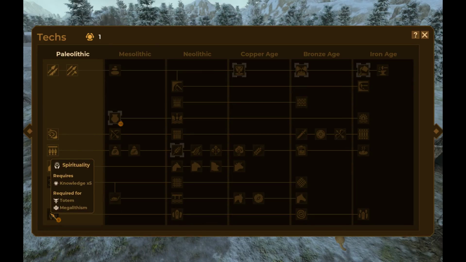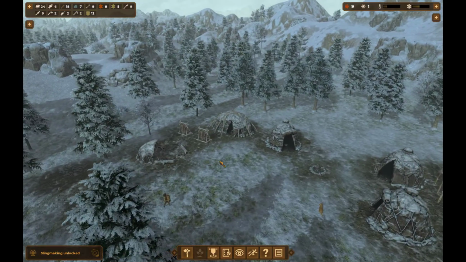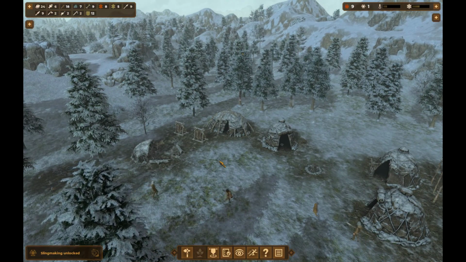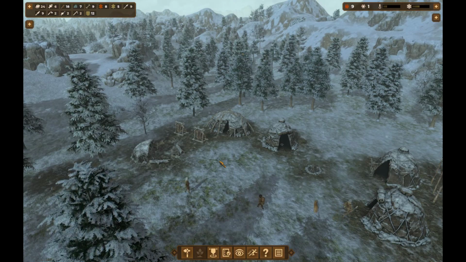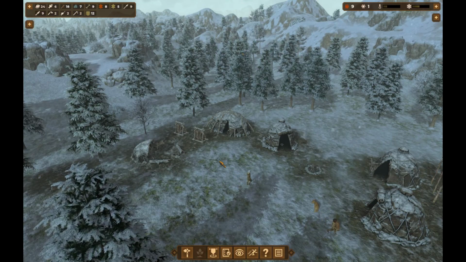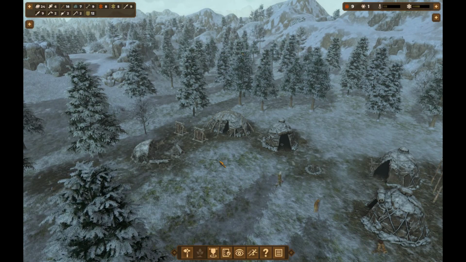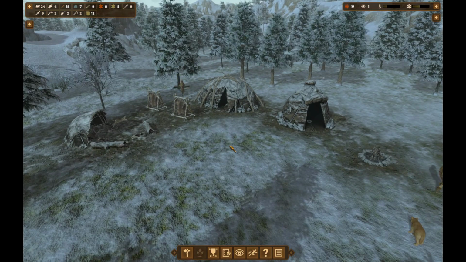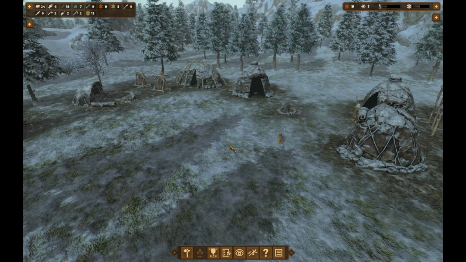Then we will move down to spirituality. We'll get a totem set up. People can only use one specific type of spiritual item every so often. So if they use a skull pole, if they get sad again, they can't go back to the skull pole the next time. They've got to use something else. It has to kind of recycle itself, basically. So we need to get a totem built so we have 2 options for recovering morale.